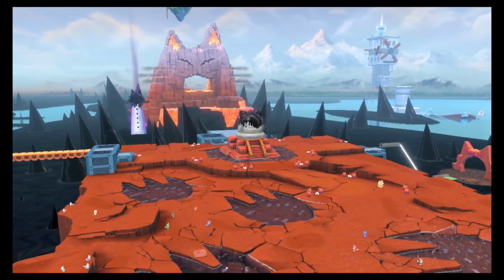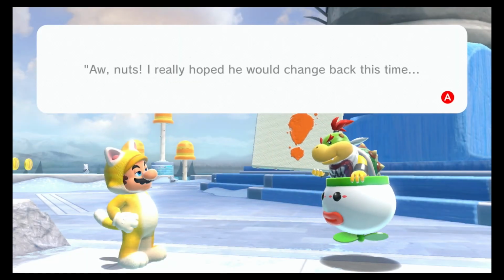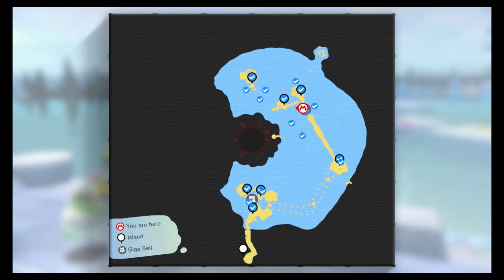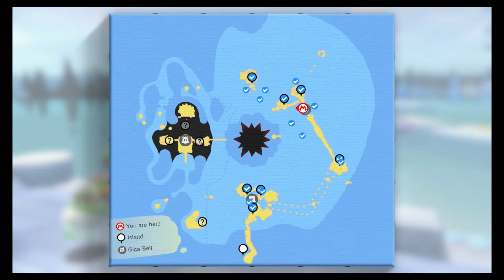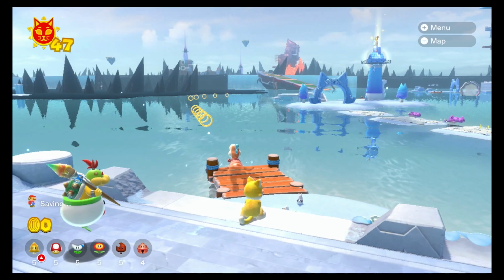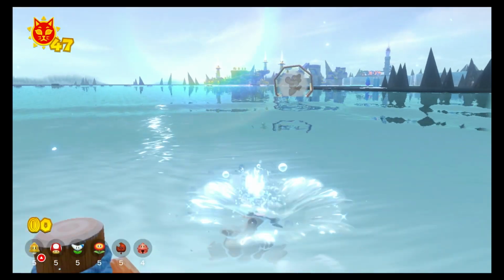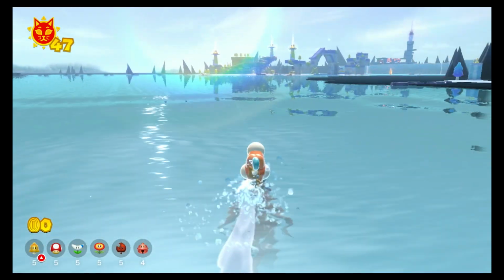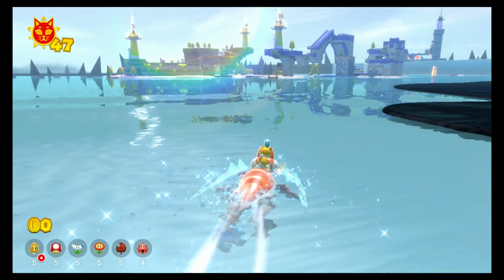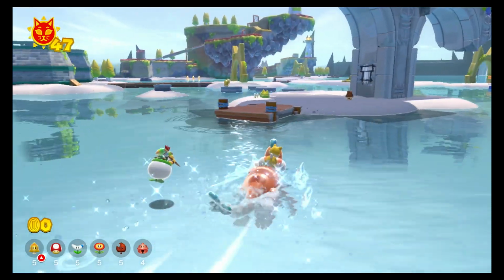Oh, I guess that would be the other half of Bowser's airship? Would it? Anyway, looks like it has more to say. Hoped you would change back, cat shines. Okay. Yeah. Literally, the entirety of the map is now open. That doesn't mean I can go back to the first island, does it? Like, it says the entire map is open. So, wait, maybe?